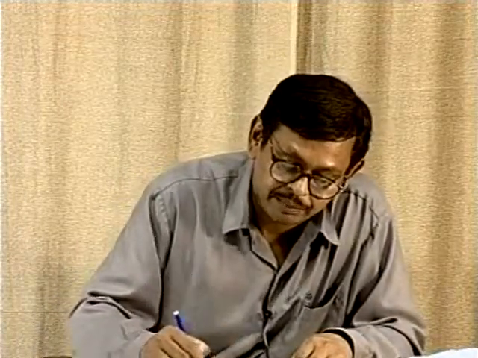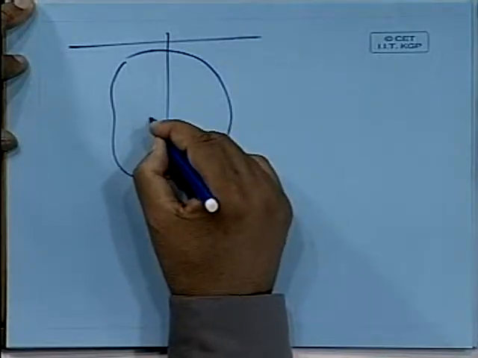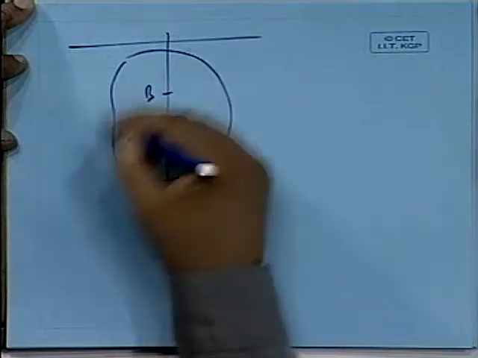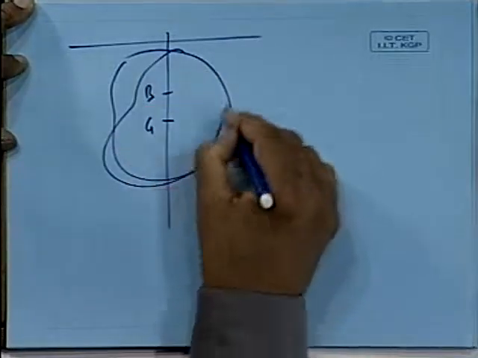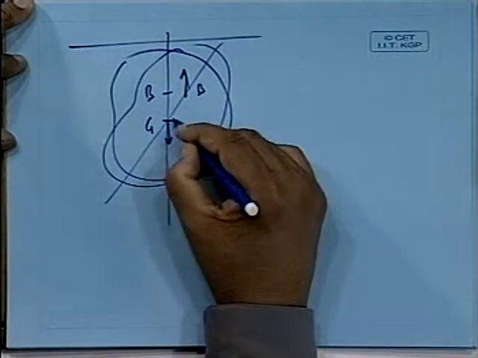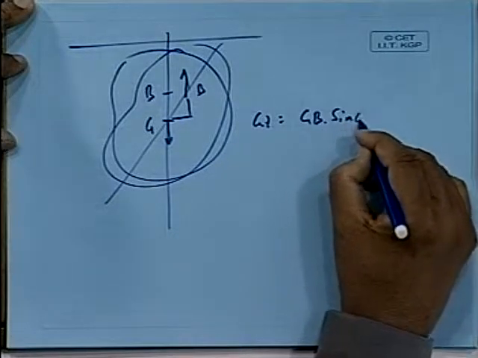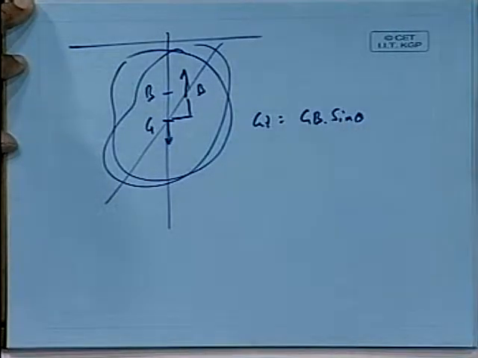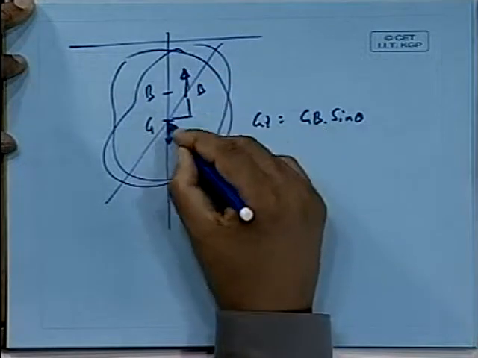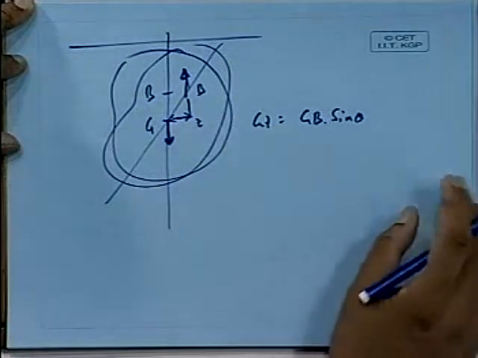I was telling about the submarine. Before I go to dynamic stability, let me talk about this. If you take a submerged body, there is a G here and a B here, and if it tilts, supposing it has tilted like that, then G is still here, B will be somewhere here. So B here, G here, and GZ is GB into sin theta. That's all, because B will always be through this point, G through this point, and GZ will be this, okay, for a submerged body.